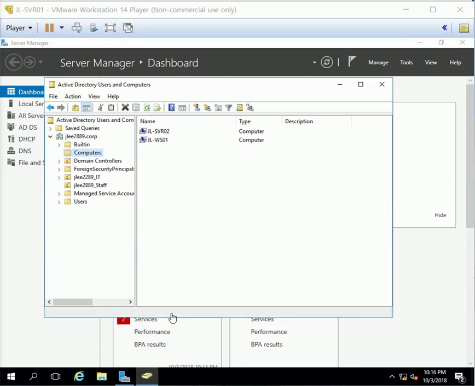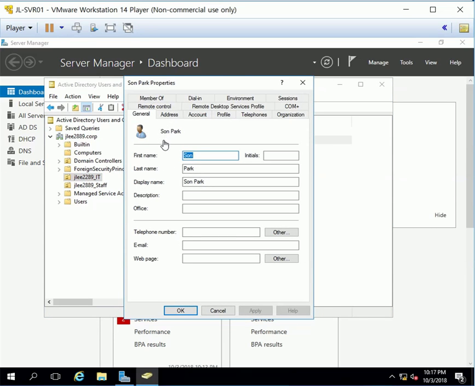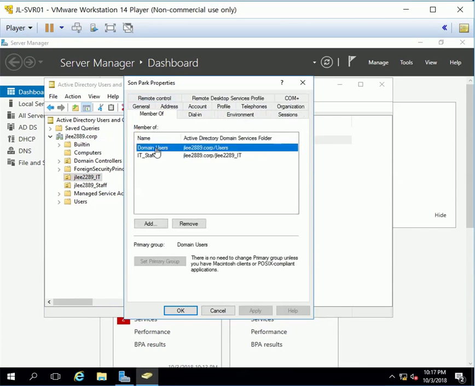Okay, I'm going to demonstrate in this window how to create an object that can work in this domain. I already created two organizational units. Actually, Active Directory Domain Service has a very hierarchical structure, so I'm going to expand this organizational unit. In this organizational unit, here is the IT security group and one user. I'm going to click this user. This user is actually a member of the IT staff.